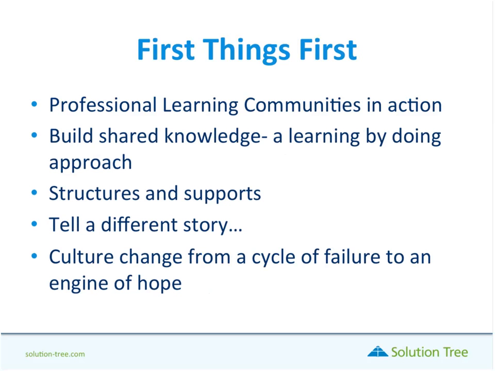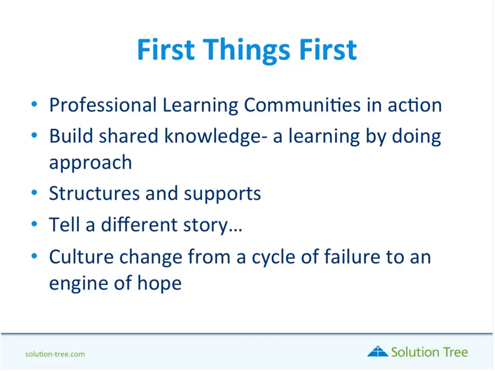Well, the first thing that we did, and the thing that's most important to do, is we really did professional learning communities. In other words, we didn't talk about it for a year. The sense of urgency was right there in front of us, and we decided we were going to become a professional learning community. And the first step in doing that was to build some shared knowledge around what it is we were doing, and then to jump right in. We jumped right into the middle of it. We all worked on what it was as we were learning, and we weren't afraid to fail forward a little bit. It really did help us. And the principal and the administrative team put in structures and supports that supported that work all the way along, and I'm going to tell you what those are in a minute.